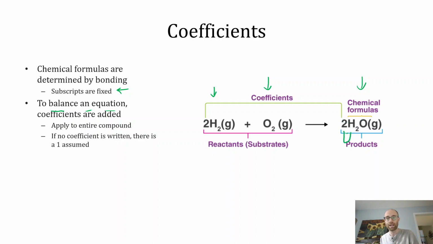And this 2 would apply to both the hydrogen and the oxygen. Right here we're representing 4 H's and 2 O's. This represents 2 O's, and this represents 4 H's. 2 times 2, of course, being 4. So again, you can see now that we've done that accounting that the conservation of matter is upheld. If you don't see a coefficient, it's always assumed that there's a 1 there.